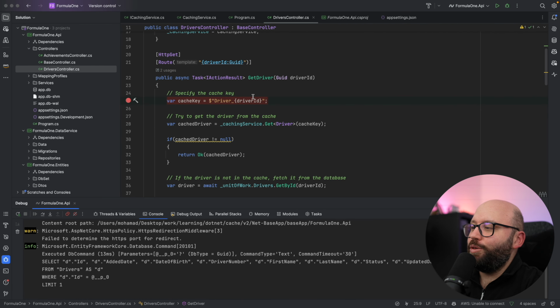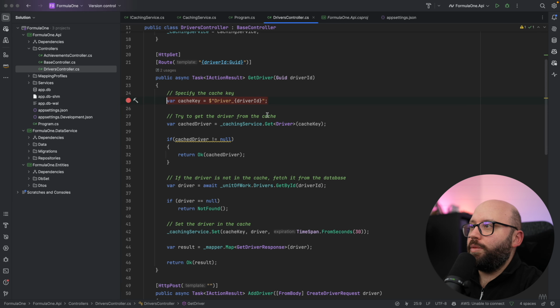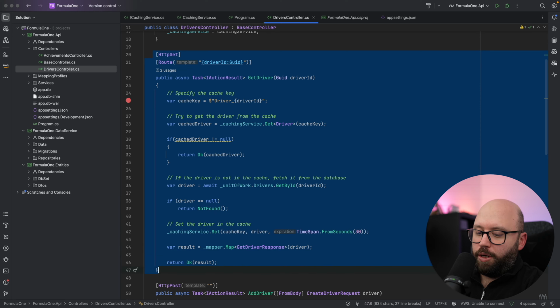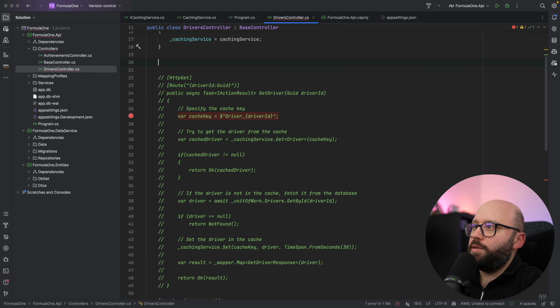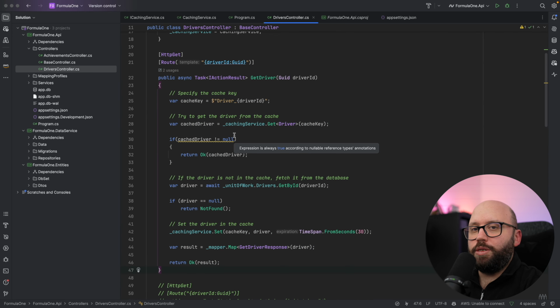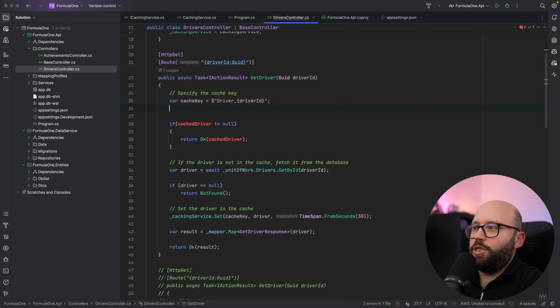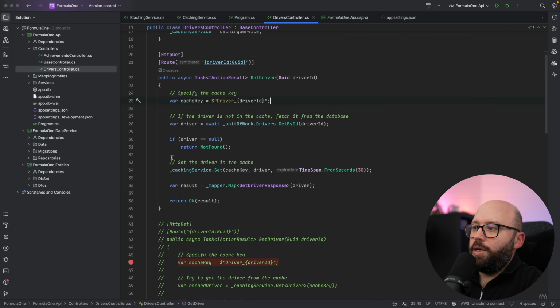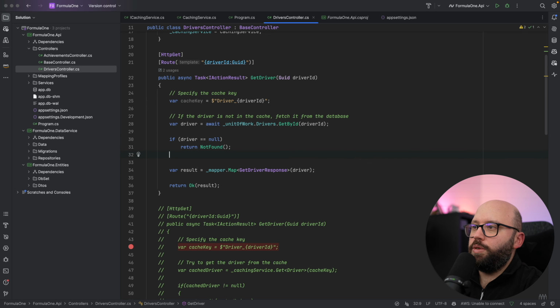So in order for me to add hybrid cache here, what I'm going to do is take this application code, comment it out, and create another GET endpoint. The reason I'm doing this is so we can compare the different implementations. With the hybrid cache, I'm not going to be relying on the caching service that I just created. I'm not going to be relying on this either, or on this as well. So how is this going to work?